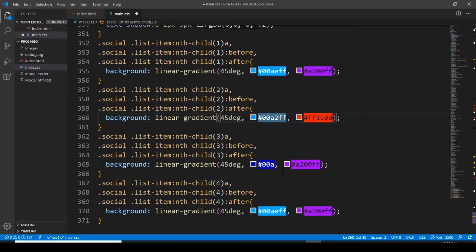This is for the first one, and then 00A2FF, okay, A00A2FF, yep.